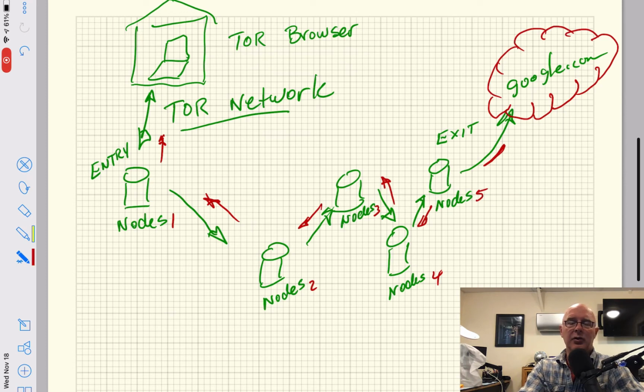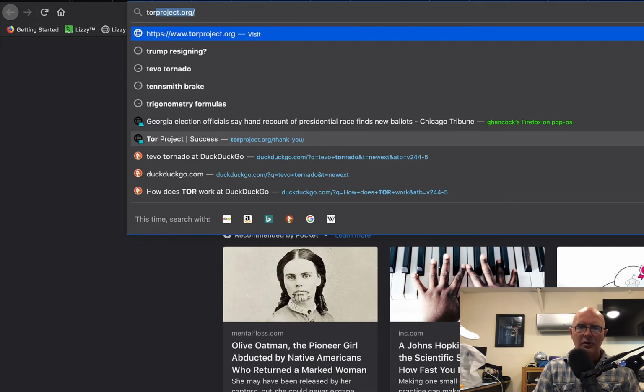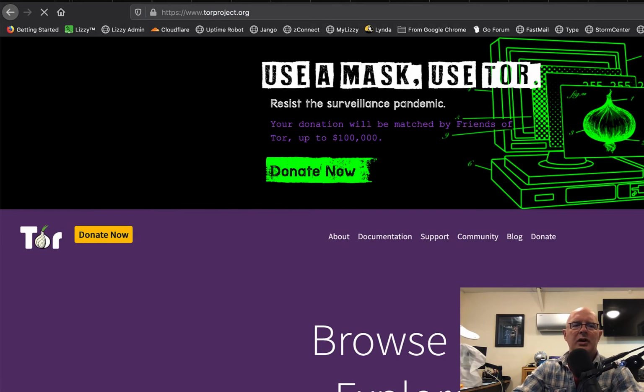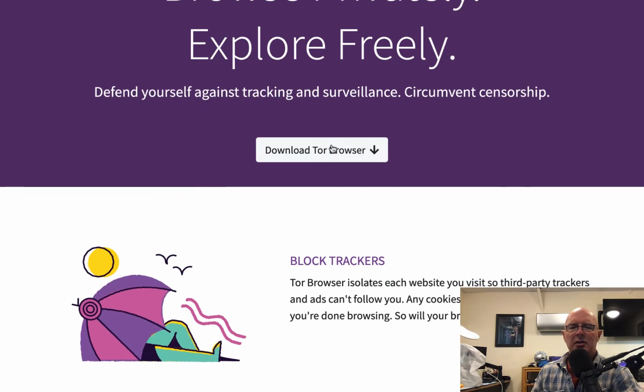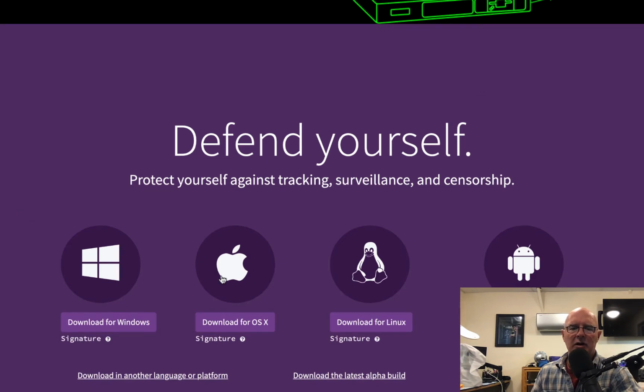You open a TOR browser. It's a free download that you can get on TOR. We'll take a look at the website here in just a second. In fact, I'll go ahead and jump over here to the computer, and we'll go down here to the TOR project. So it's torproject.org, and you'll just come down here to the bottom, tell it to download the TOR browser, and then it'll ask you what operating system you're downloading it for. So they have one for Windows, OS X, Linux, and Android.